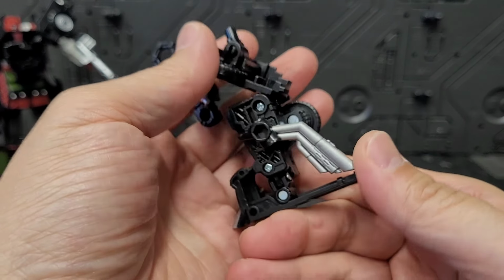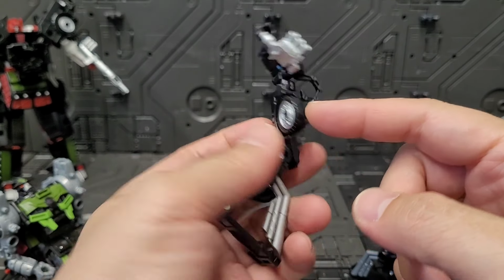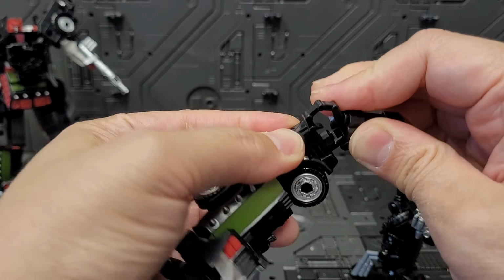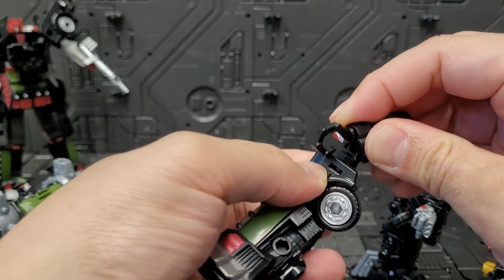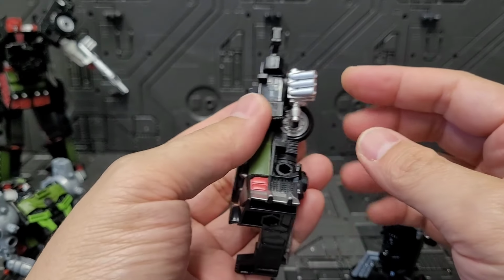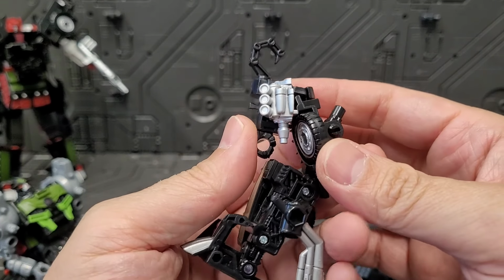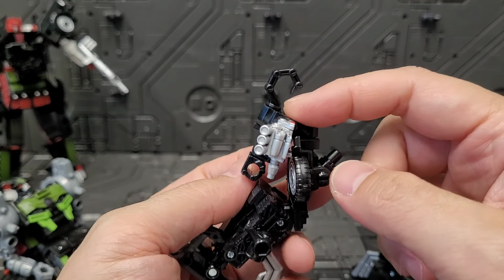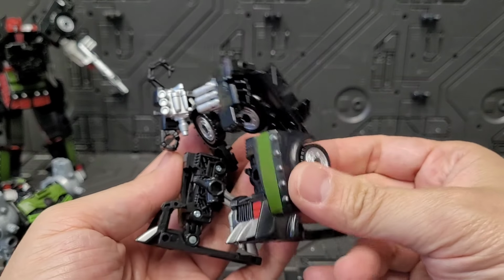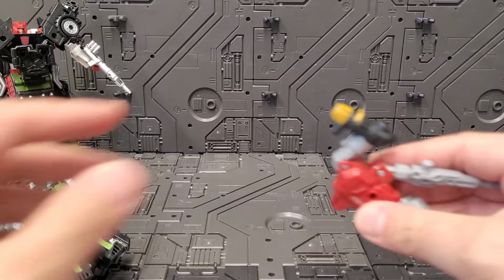So we have the leg over here and we have the exhaust, and very similar to some of the other builds that I've done, we have the entire arm over here. Normally this piece I would keep oriented the other way, but just for a change up, we're going to have it oriented forward. We're going to have it bent down. And then we're going to have the engine blaster just plugged into the side to beef up the overall profile of the leg. And then we just have the hook bit plugged in just because we can. And on the other side, it's more or less the same. And those are going to be the legs, right? Easy peasy breezy.